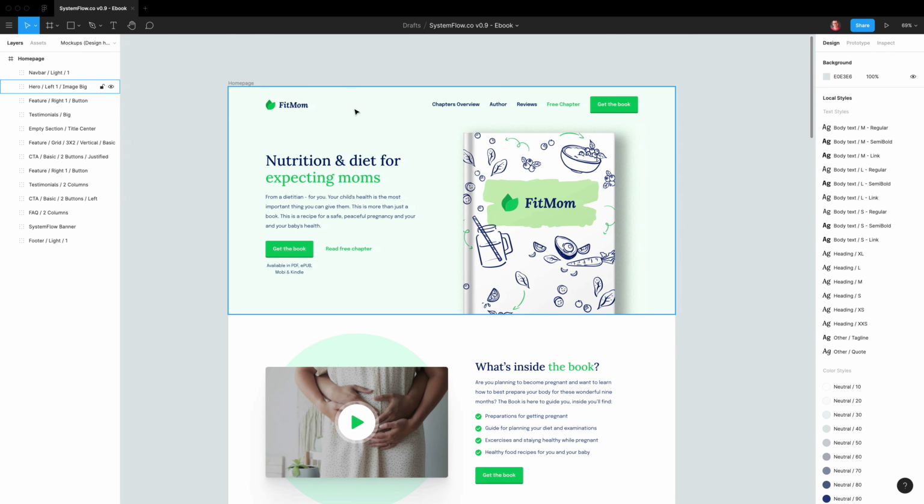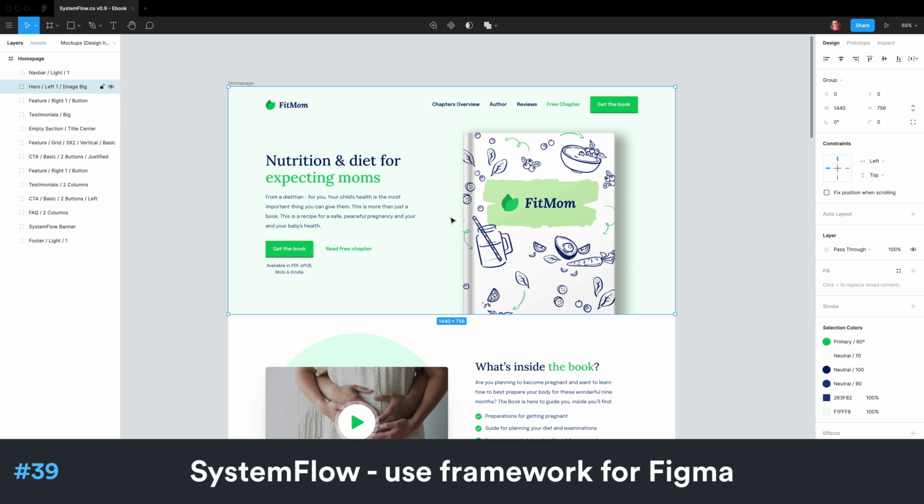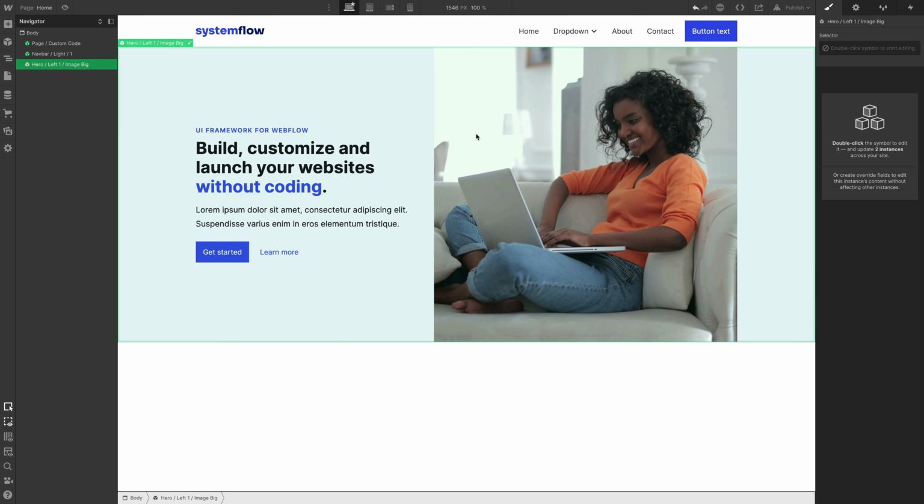The same happens if you work with SystemFlow for Figma, which is a completely mapped framework for your design tool. You have the same names as our components for different sections. Even if you pre-style them, you can double click on the name and copy, Command E, Command V, return, and there you have another component.